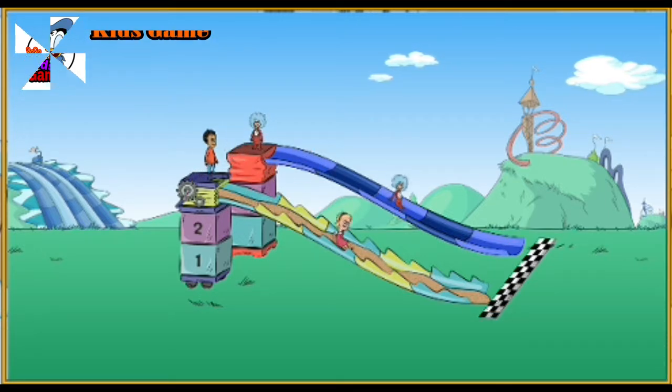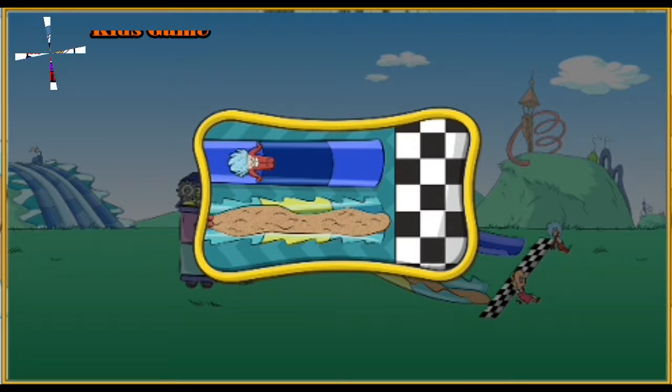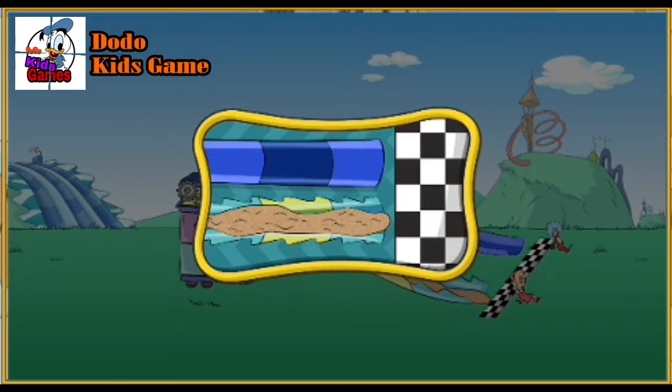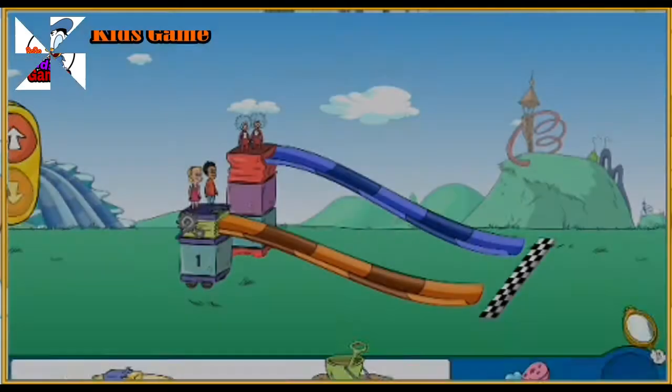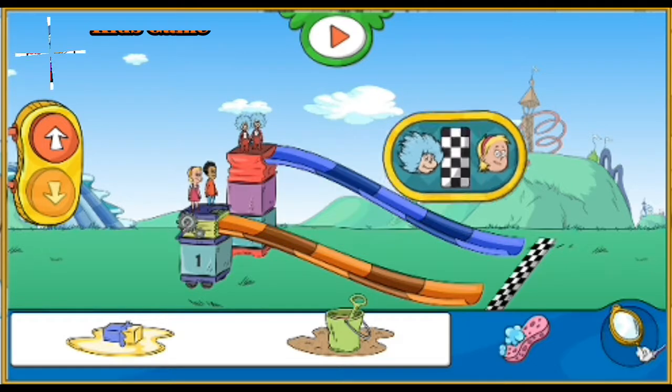Look at me go! You tried sand. What did it do? Why, it made Sally slower than Thing One and Thing Two. Let's go faster than the things.